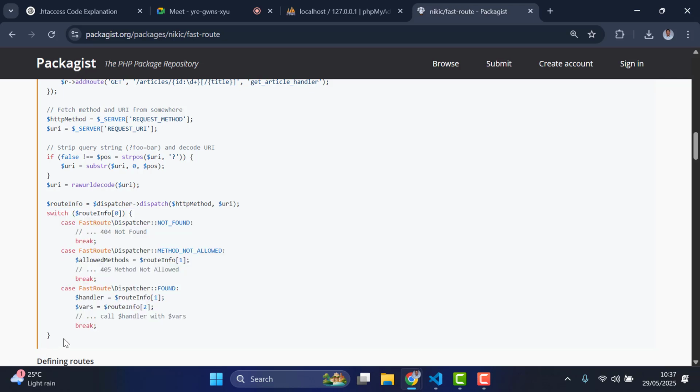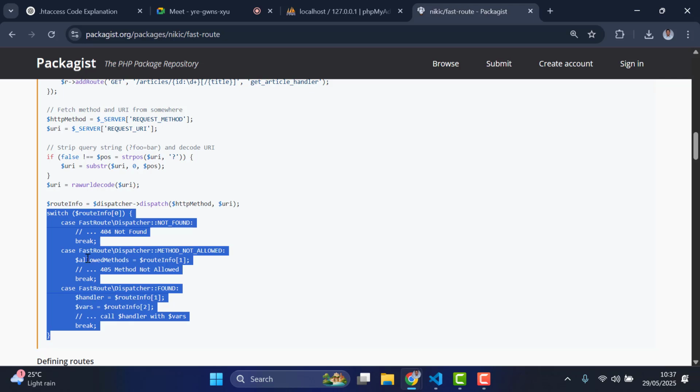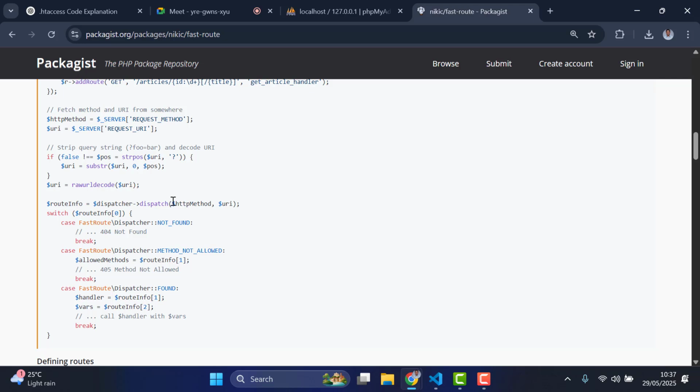So it's just for us to write. That's why I want to talk about documentation. You just have to follow the rules. So now the rules we will follow here. And if you notice here, the HTTP method, this is just a variable. And this is where the variable is. And if you look at it, it's still the same thing, the server request method. So I just prefer to copy this thing and paste it here directly instead of creating a new variable for it. Also the URI, this is it. So it's still the same thing. Everything is still positioned there. But I decided not to do it like so.